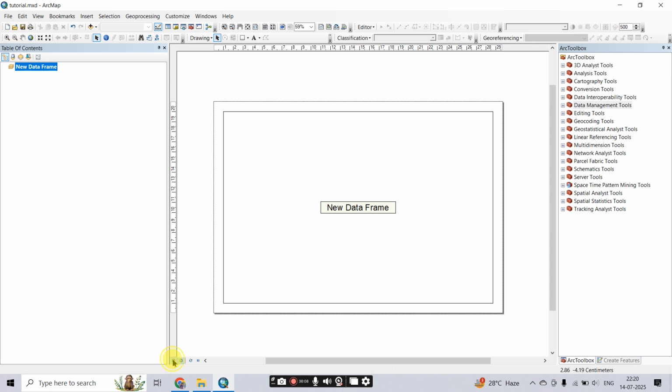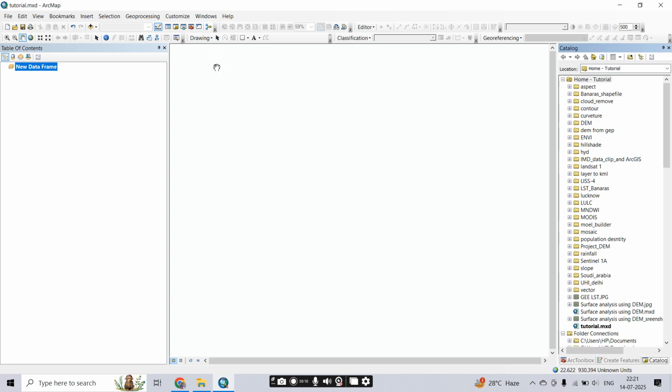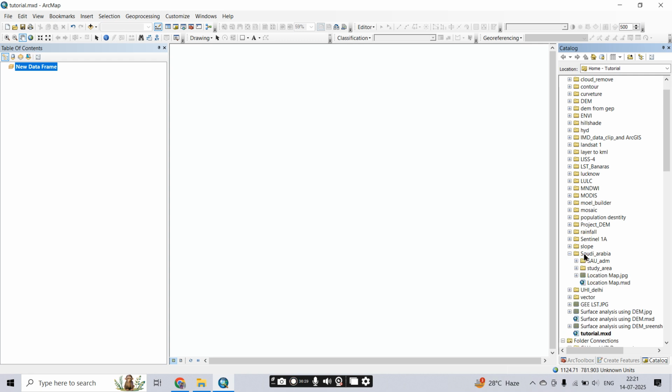Just simply go to the panel. I show you. Go to Windows, catalog. How to insert the catalog. In this catalog, I am already inside the tutorial folder. Saudi Arabia administration, from this one.